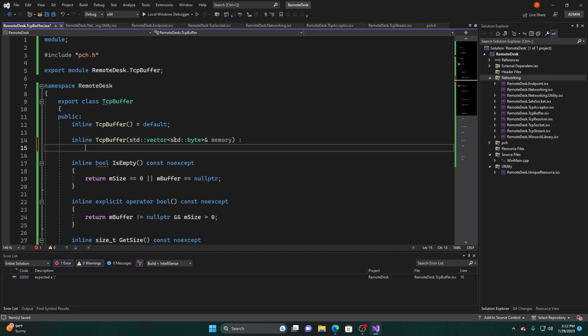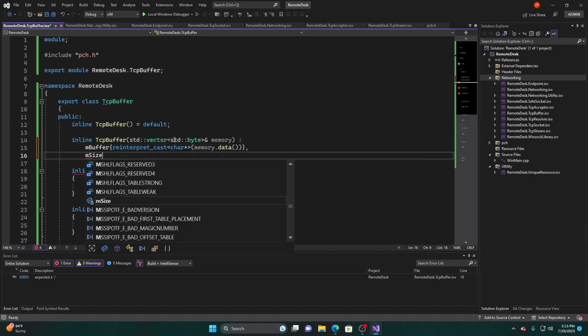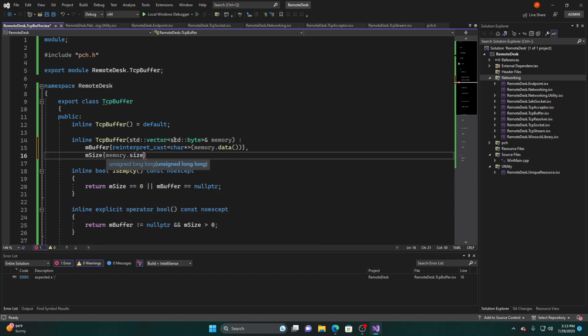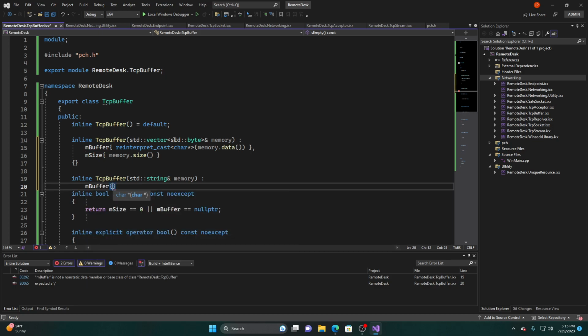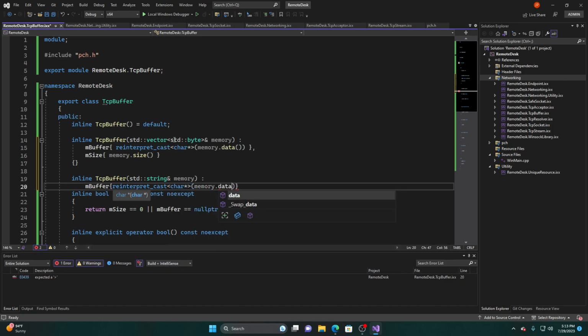And I'll call this memory. And starting with C++20, data is now non-const for certain types.